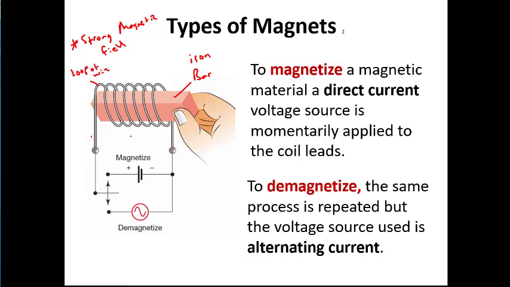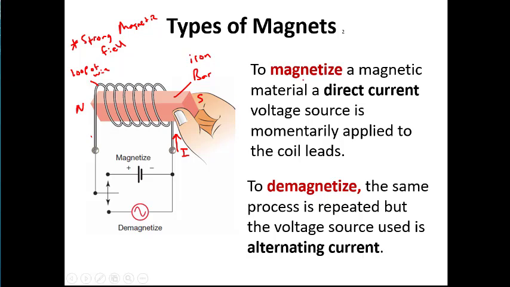And if we push current through this loop of wire, it creates a magnetic field. If we increase the current, we could make a strong magnetic field. If we put this iron bar in this magnetic field, the particles and the atoms are going to get lined up in this material. Those electrons that are spinning around in the outer orbital will get kind of aligned. And in this case, in our bar magnet, if we leave it there for a period of time, we'll make a north pole and a south pole in this bar.